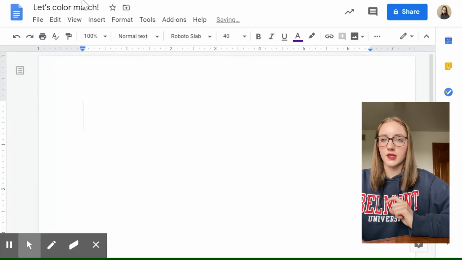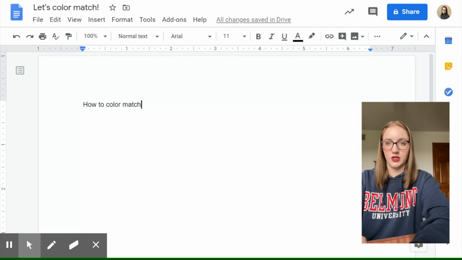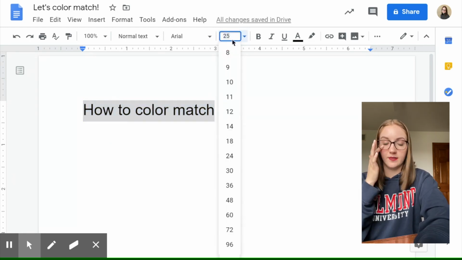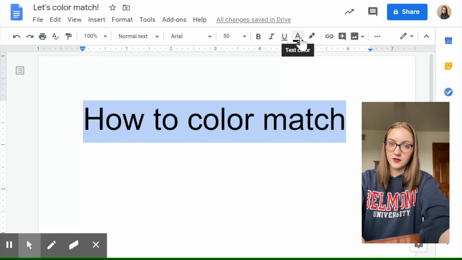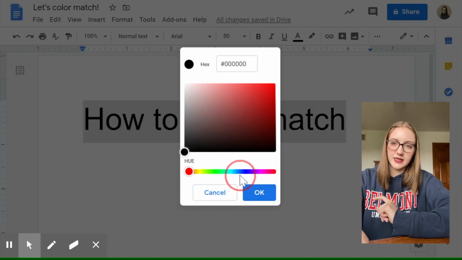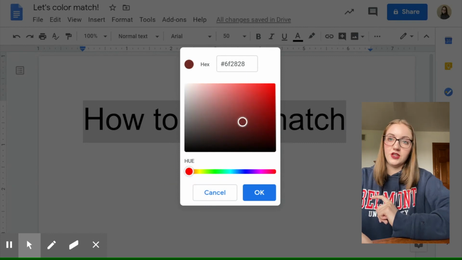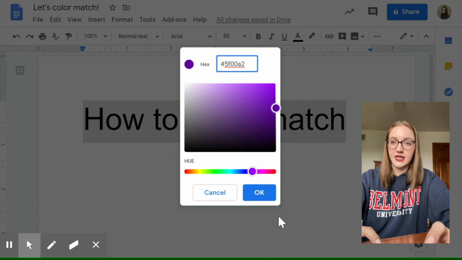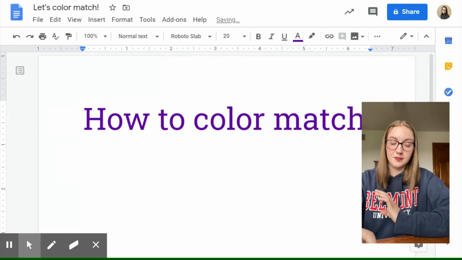The next thing we're going to do is try to match the color in the Google Doc. Let's say that's what you want the title of your document to be. I'm going to make it humongous, 25. Okay, that was anticlimactic, so I'm going to make it 50. Now I'm going to go to text color, just like you would normally change your text color. But instead of clicking on one of these that they already have for you, you want to click the plus button. It gives you all of these options, and you probably know that you can make any shade. But look, when you touch any shade, it changes the hex value. You want to erase that hex value up there because you have your own. You brought it to the party. So you do Control V to paste it, click OK, and now that is the exact same color as the SASD purple in the logo.